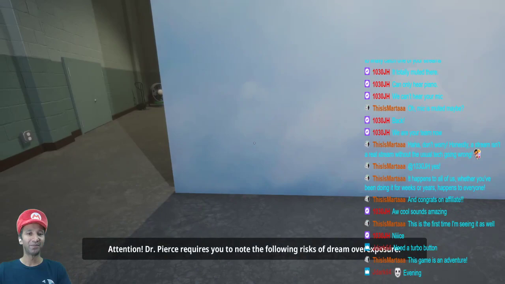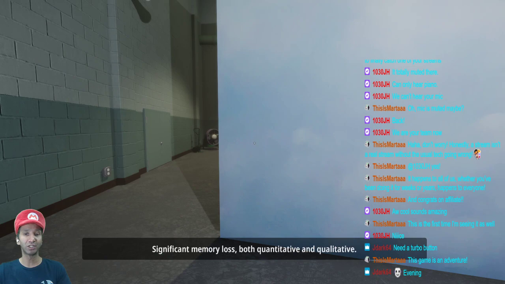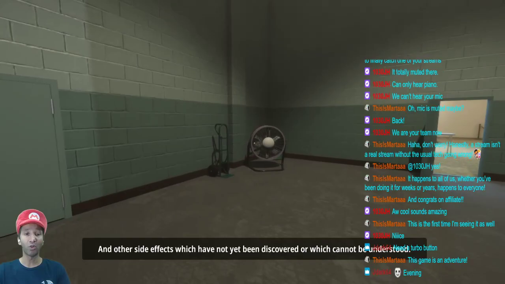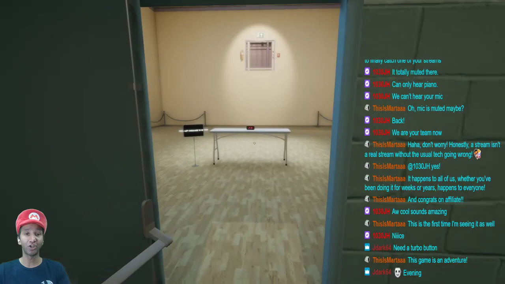Attention. Attention. Dr. Pierce requires you to note the following risks of dream overexposure. Significant memory loss, both quantitative and qualitative. Hallucinations of dreaded or annoying objects. Unrealistic beliefs about the lengths of hallways. And other side effects which have not yet been discovered or which cannot be understood.